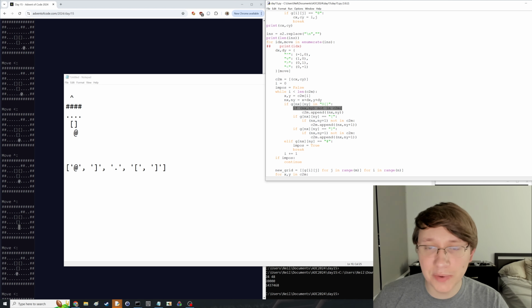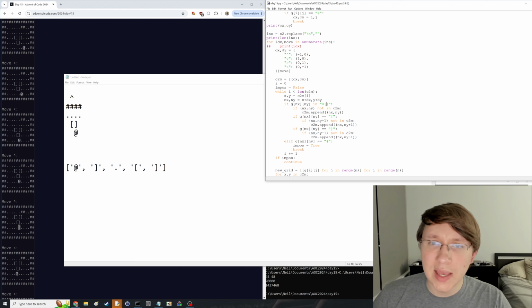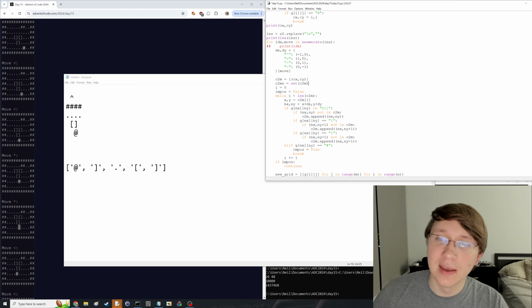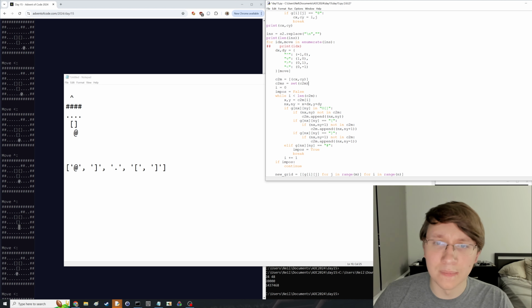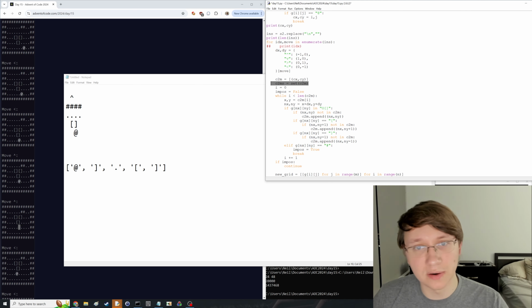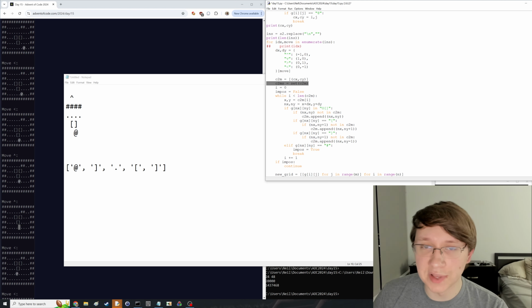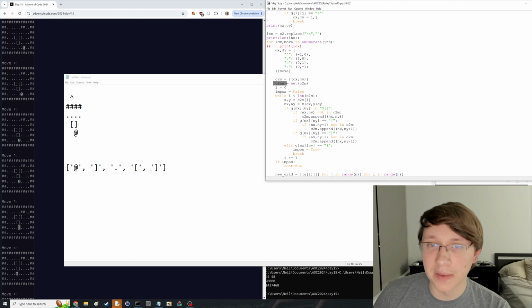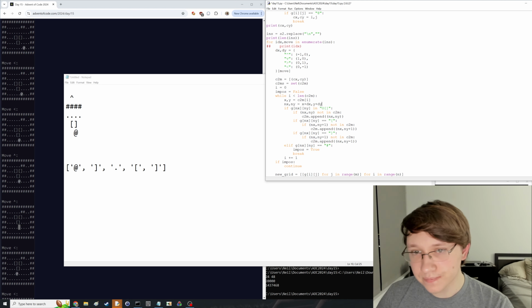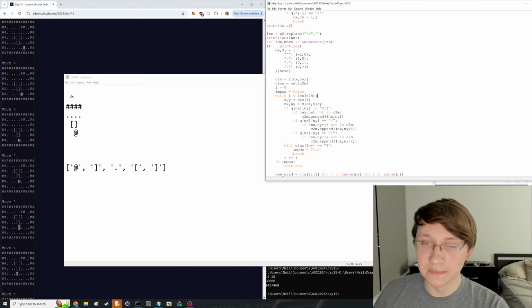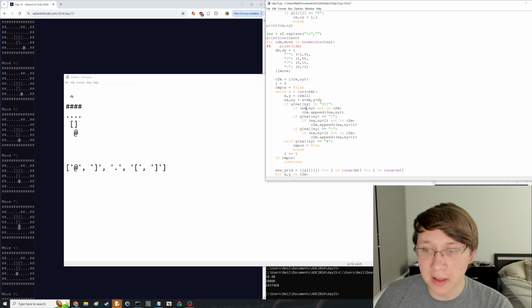And this check is pretty inefficient because this is a list. It would have been better to keep a C2M set, which is a set of C2M, and then whenever you append, you also add it to the set. Maybe, I forget if sets in Python are ordered or not. I know dictionaries are, but I seem to recall sets are maybe not, or maybe implementation dependent. So I generally wouldn't rely on that, but you could track a set of some kind, either in addition to or instead of if they do happen to be ordered sets. Yeah, and then that would be a lot faster to check if it's in the set or not. But it turns out this was fast enough.